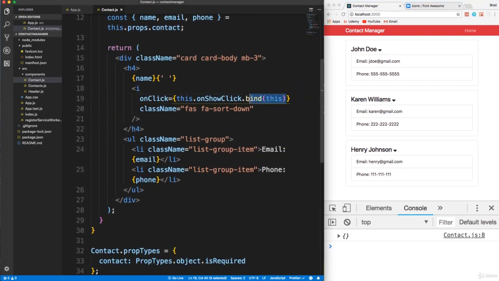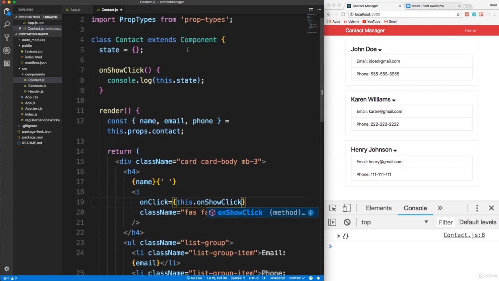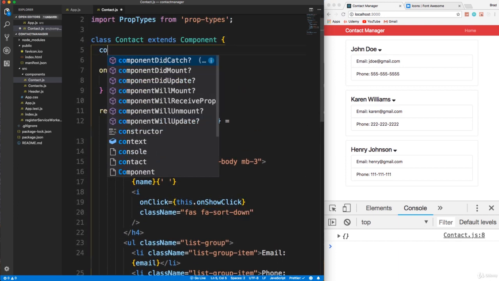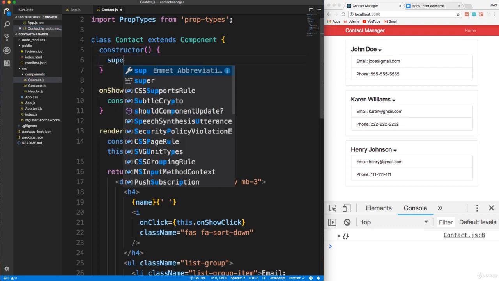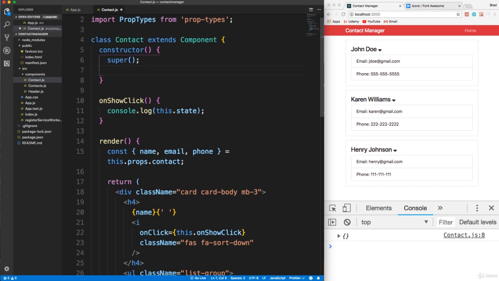Another thing you could do, if you don't want to put the bind here, is have a constructor. So real quick, let's just say constructor and super. And if we were going to have state, we'd say this dot state equals an empty object.